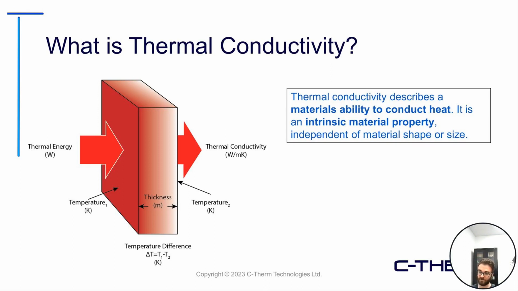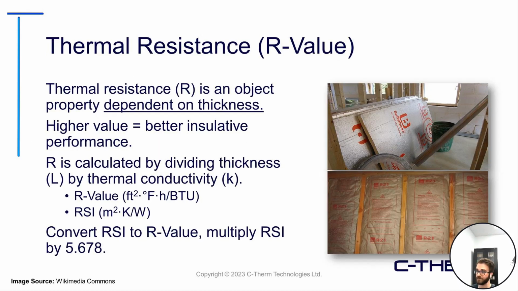Now, of course, as we go through the session, you'll note certain methods will require different sample sizes to accommodate the measurement requirements, but inherently, whether you're testing a small piece or a big piece, the results will be the same there. Now, related to thermal conductivity, but with a slightly different approach, is thermal resistance, or sometimes called R value.